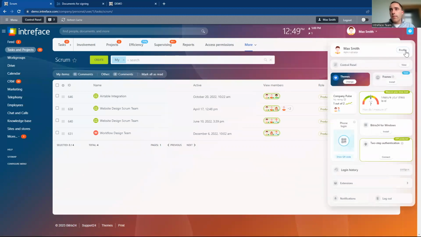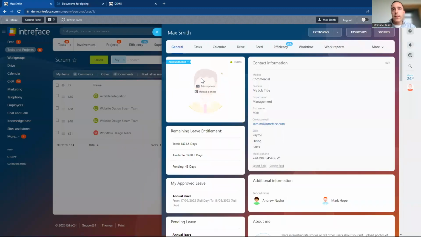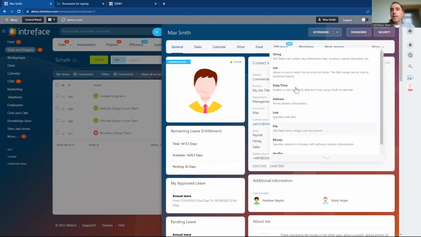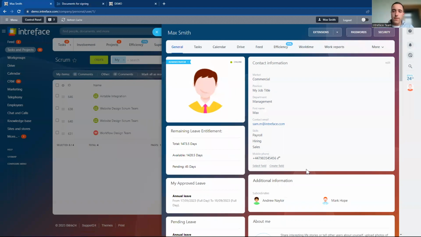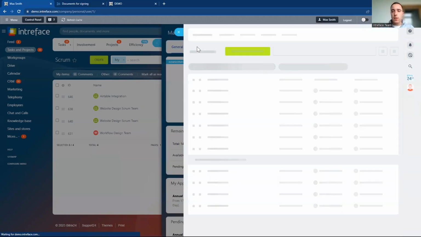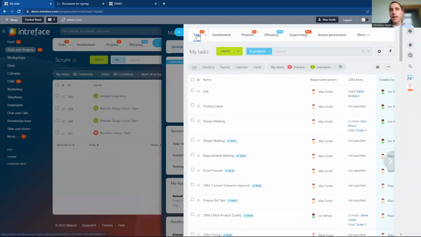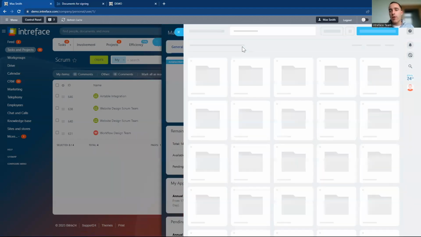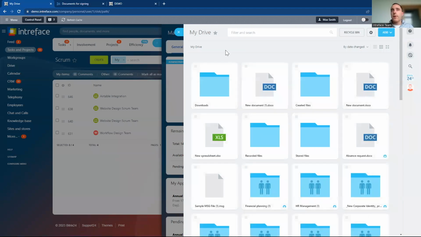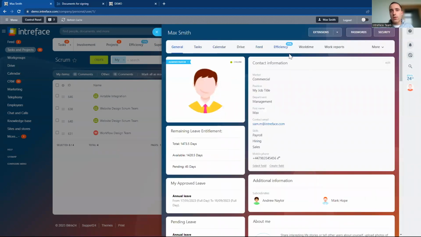So first of all, just to mention, for each user in the system, you have your own profile page. So that could be a real image of myself, for example, and I can store all of the information about my details inside my profile area here. And I can also create custom fields to capture additional information. And then across the top here, I've got shortcuts to lots of different areas of my Bitrix24 system. So let's say I want to see all of my tasks. I could drill down and see all of the tasks through my page. If I wanted to see my Drive area, I could see all of my documents through my Drive space here. So you've got shortcuts to lots of different areas of your system.